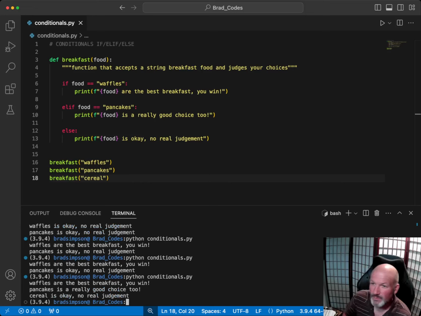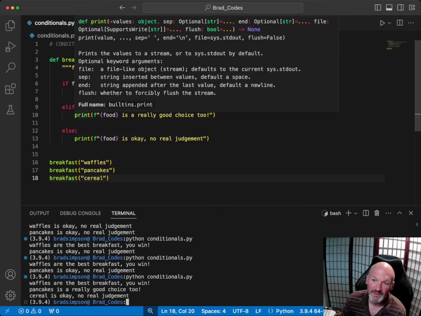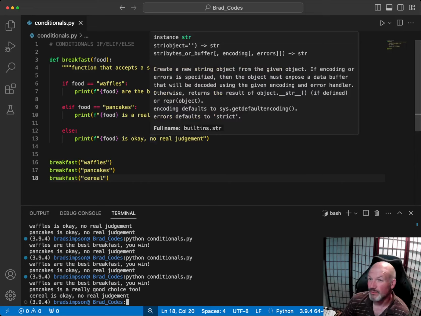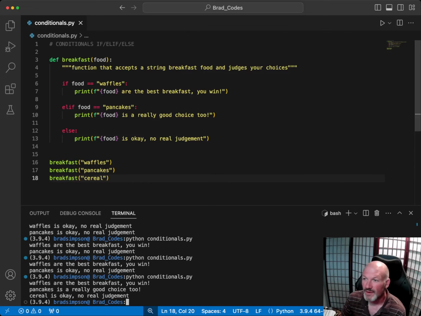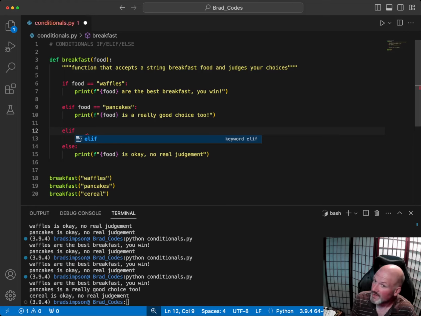Now when we call pancakes, because we have this extra conditional, it gets evaluated to true here, and we print this. In any one set of if, ELIF, else blocks, there can only resolve to one thing, but we could have just separate ifs throughout as well. That totally does work. With a collection of if, else if, or ELIF, else blocks, we can have all the ELIFs we want, but we can only ever have one if and one else.